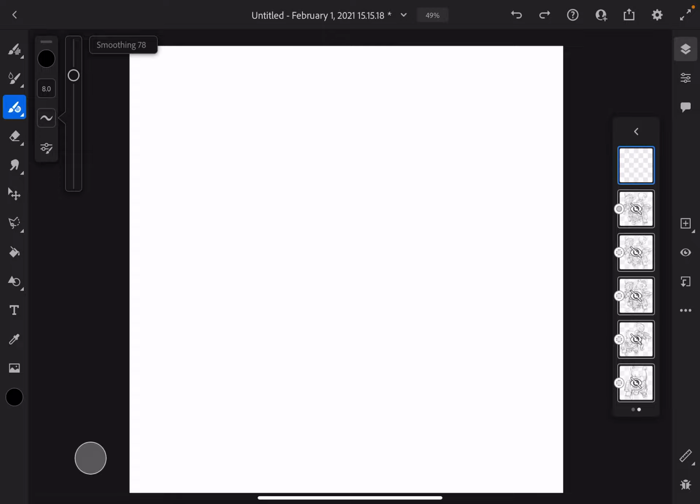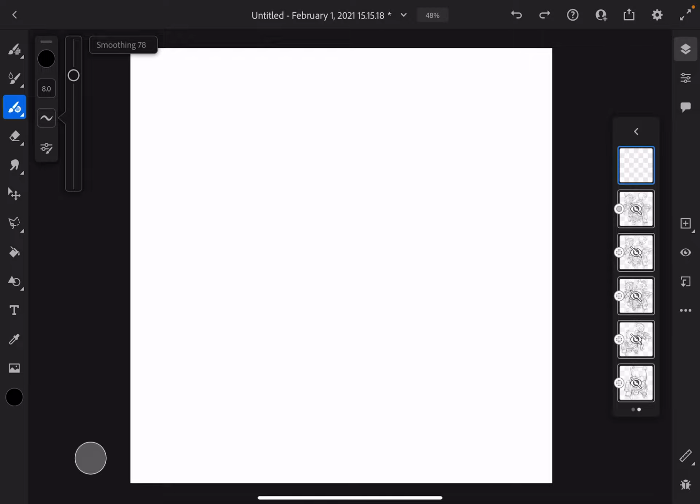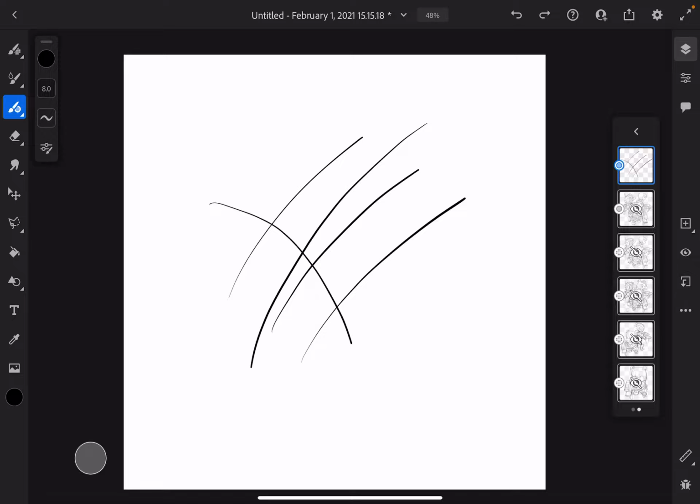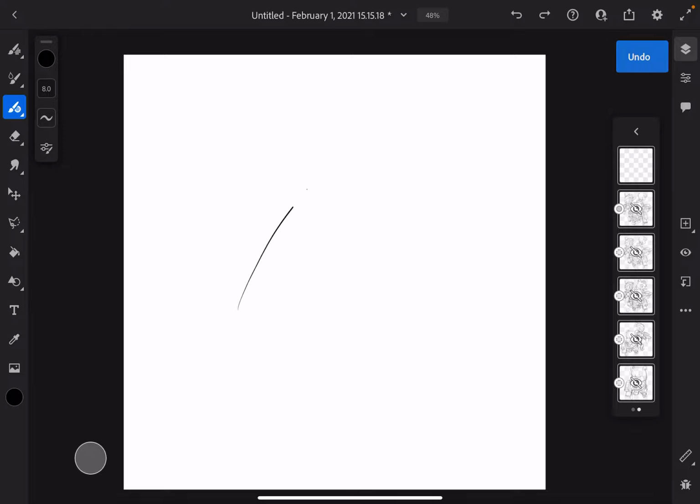But it's still good to practice control of that, and I'll get into an exercise we can do later that helps you with that. But for right now, let's just talk about stroke habit. So I'm just going to draw a few lines, and as I draw these lines, notice where I start and end and how my stroke looks afterwards. Let me back up a little bit. Let's just do several in the same direction.